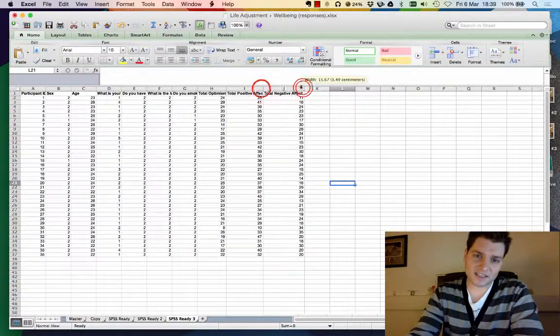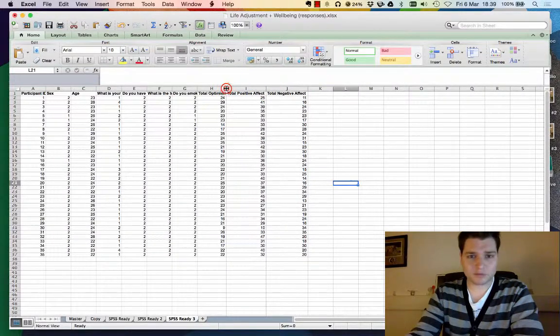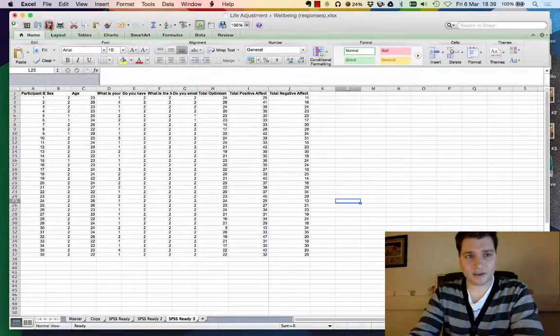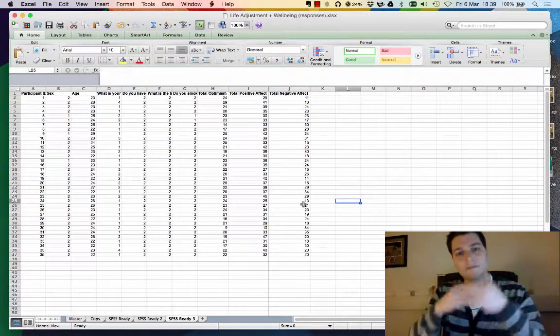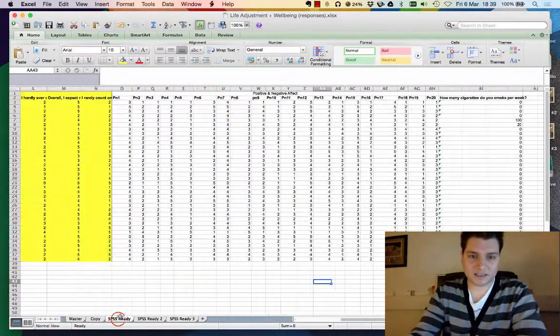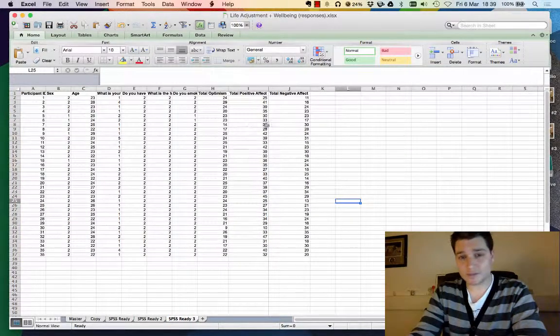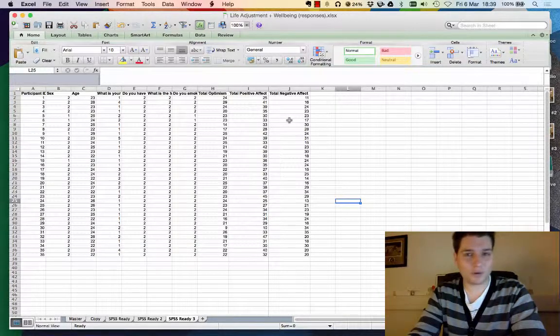So this is the data that's now exactly ready to go into SPSS. It's fully processed. I've got rid of all the ambiguities because I don't need all this stuff here. I just need these scores. So that is intermediate data processing for SPSS.